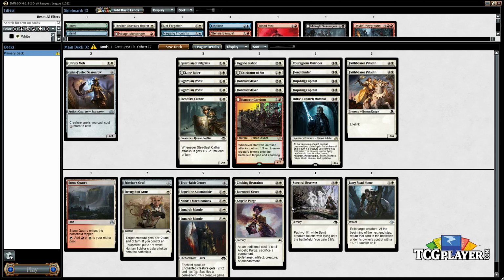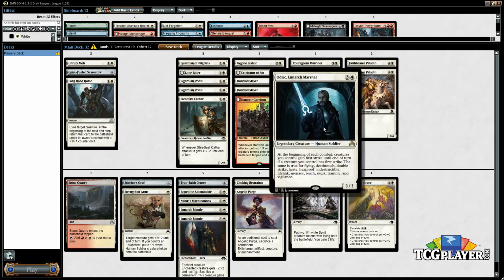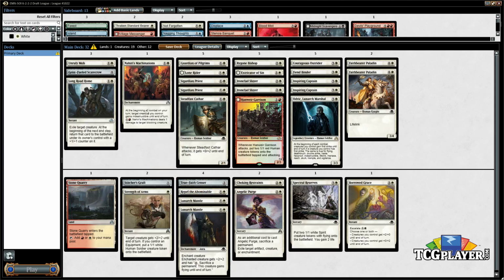So Spectral Reserves works good with Borrowed Grace. I think that's probably one of our weaker cards. Maybe we just don't need the reserves. I guess with Odric it makes all our guys fly, which is really sweet. It does work great with Borrowed Grace. I'm just really not a huge fan of this card.